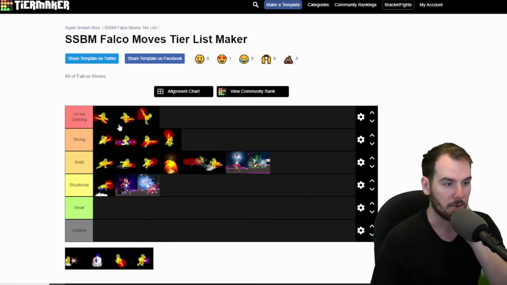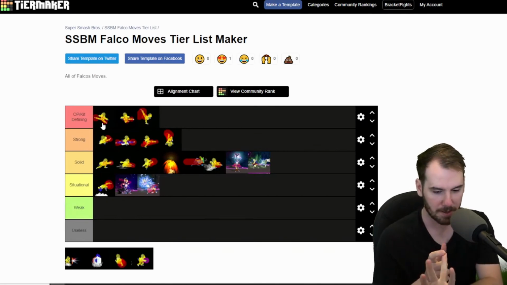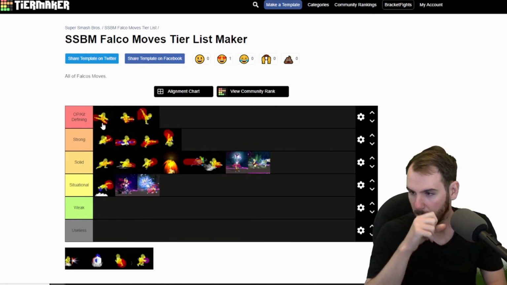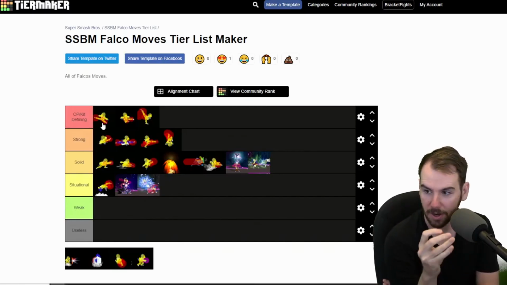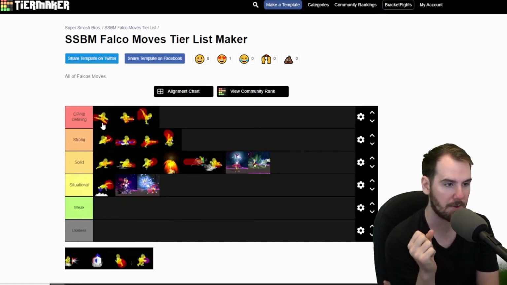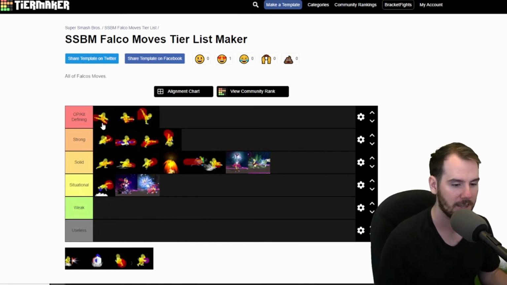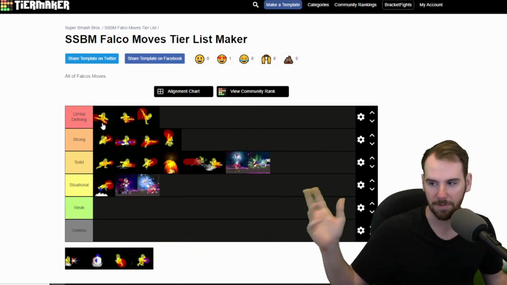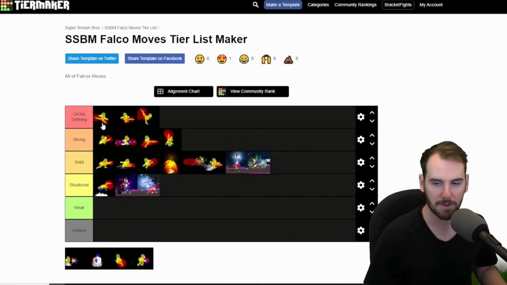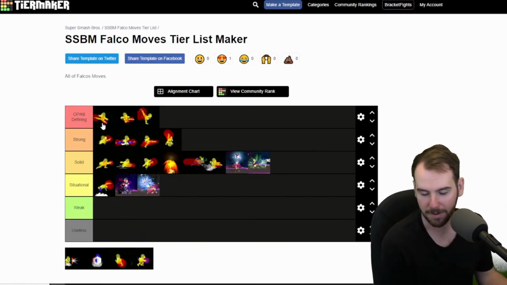Clearly above these two. So let's explain why. We're breaking this down again: neutral, punish game, edge guarding. Back air is an amazing edge guarding tool. It's hard to imagine edge guarding without back air. So many edge guarding situations have to do with back airing people off stage and refreshing and back airing again. If Falco had to use Nair for that, that would suck. So Nair versus back air, back air clearly wins there. Way better in edge guarding.